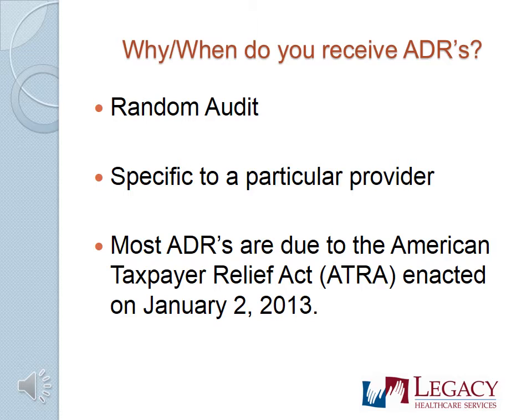So I'm sure you are wondering why and/or when would you receive an ADR? ADRs could be given randomly by the MACs as an auditing tool to determine if the provider is billing appropriately. They may also be given specifically to a particular provider if unethical billing practices are suspected. However, most ADRs are due to the American Taxpayer Relief Act, ATRA, which was enacted on January 2, 2013.